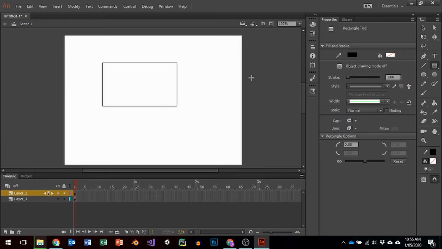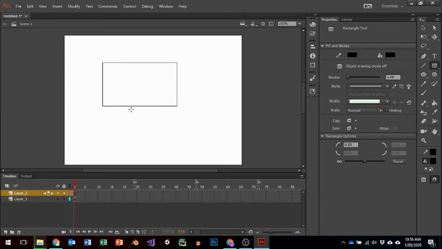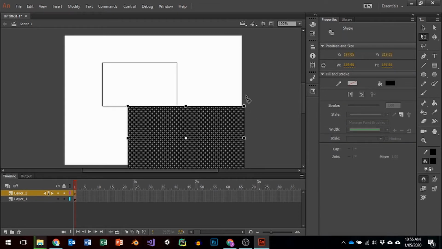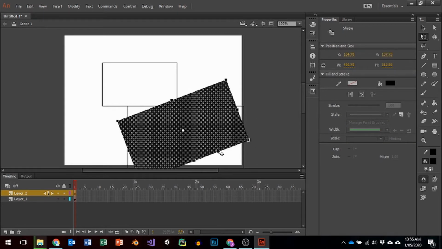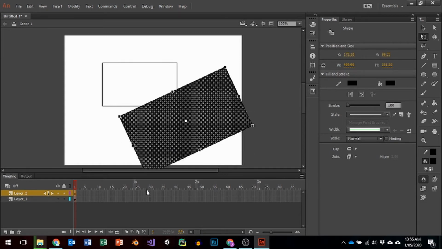Next one, I'm going to create a filled cube, which will be my masking layer. And done. This is really boring, so I'm going to rotate a little bit. When doing this stuff, notice how the side edge is actually just fill black as opposed to speckled. Double clicking will select the whole lot so I can rotate it and position it.